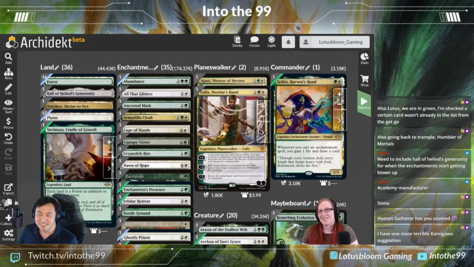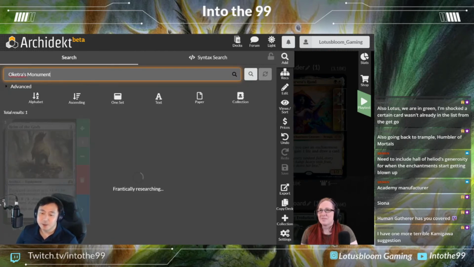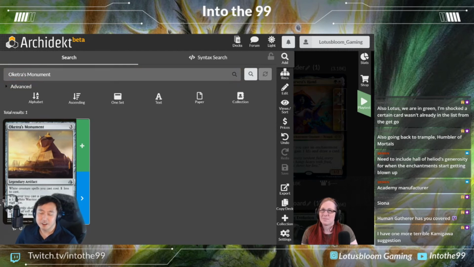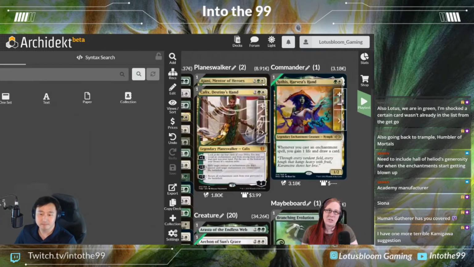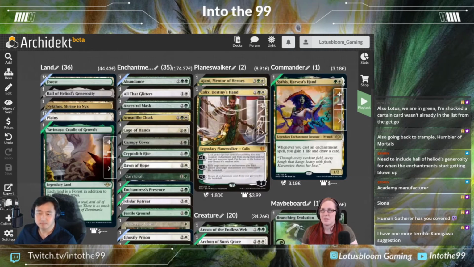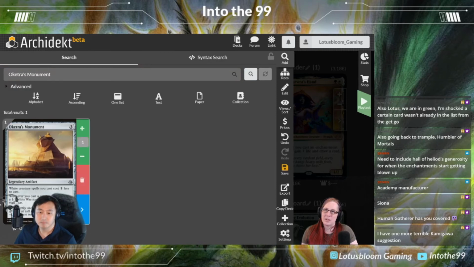Oketra's Monument. It generates your tokens. So Oketra's Monument, three mana for a legendary artifact. White creature spells you cast cost 1 less to cast. Whenever you cast a creature spell, create a 1/1 white Warrior creature token with vigilance. How many creatures do we run? 20. I mean, it does reduce the cost by white as well. So yeah, okay, that's actually pretty good.